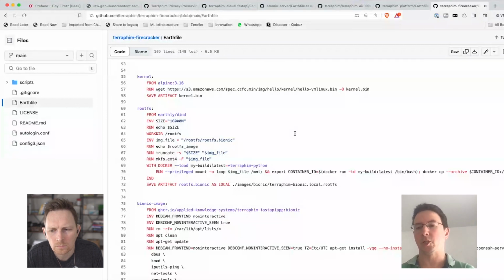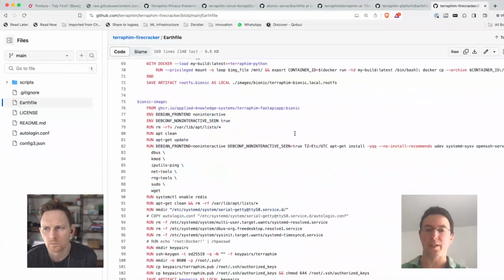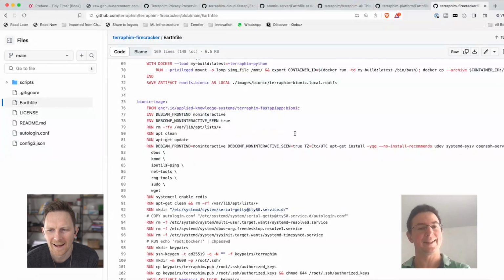So I'm building everything using Docker, but then creating a Docker snapshot and turning it into rootfs. That's cool. The benefit of Earthly is, try to do it in any other tool and you'll find it's quite cumbersome, including Firecracker's own build tooling, which is actually more difficult than this little script.